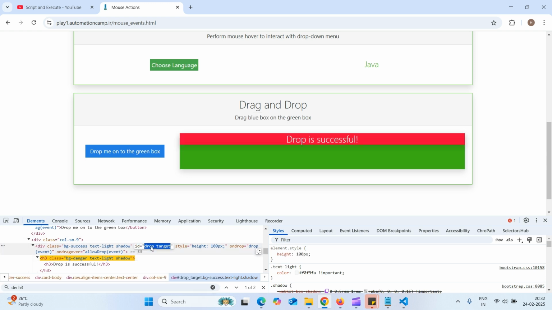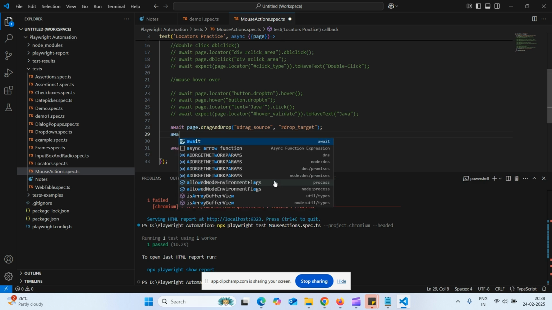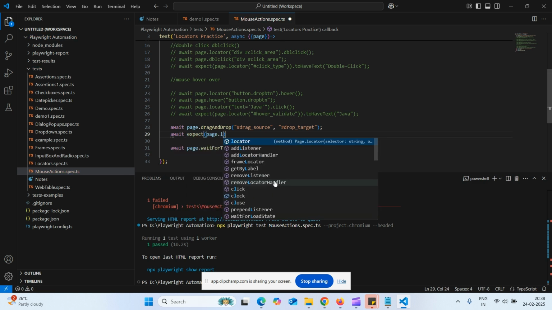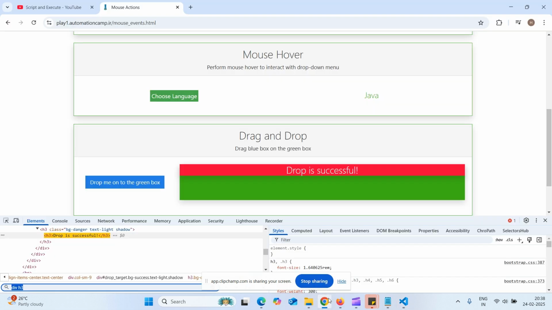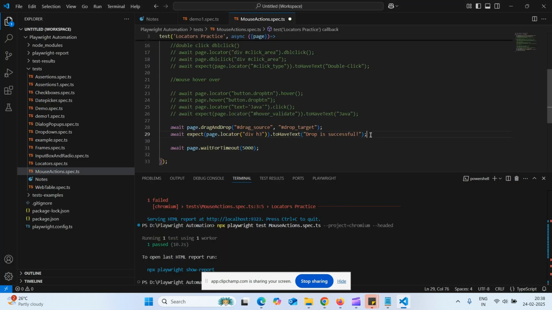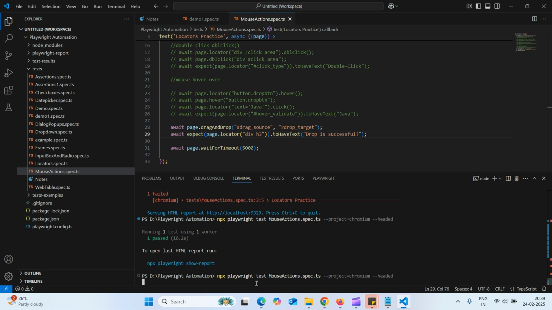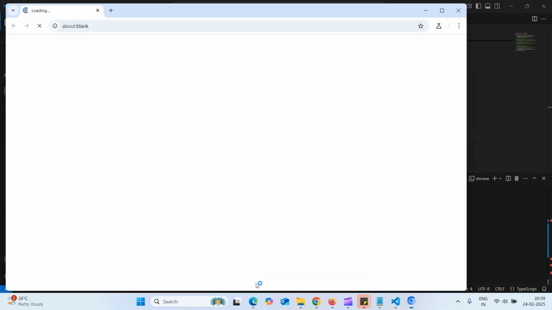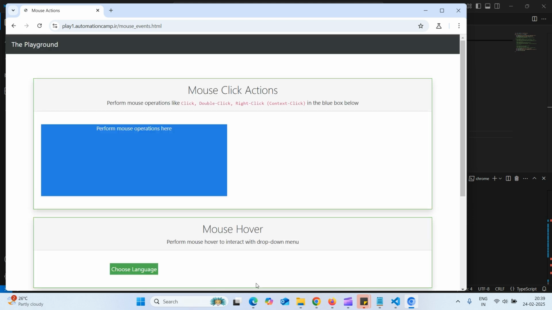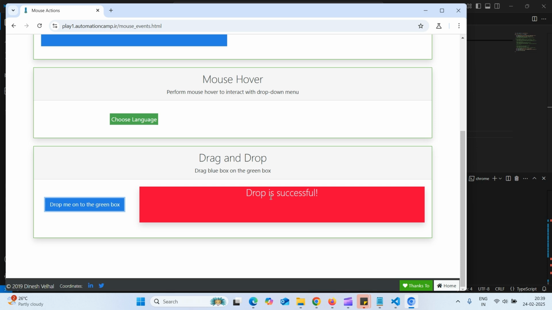Await expect page dot locator, the locator is this, to have text, so the text is drop is successful. Let us execute this, and there is another method to do drag and drop, I'll show you that. As we can see, the drop is successful.